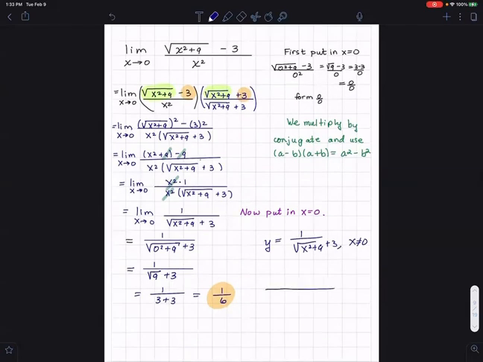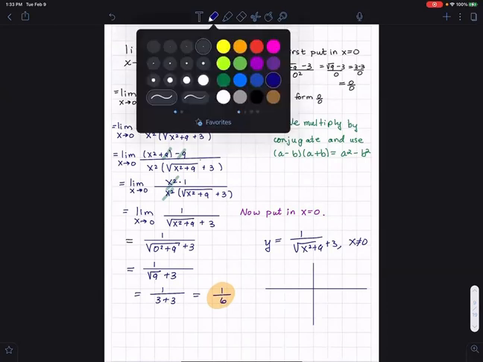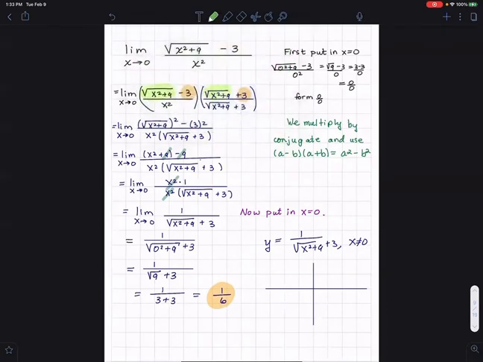And so what does this graph look like? Well, the function's always positive, and when x gets large, it's an even function. My guess is I'd have to think about it. We're going to do that in this class, sketching graphs, but I guess it's going to look something like this. But oh no, sorry, it's 1/6. So I guess it's going to look possibly like this. I think it's going to look like this. And it has a hole in the graph when x is equal to 0.